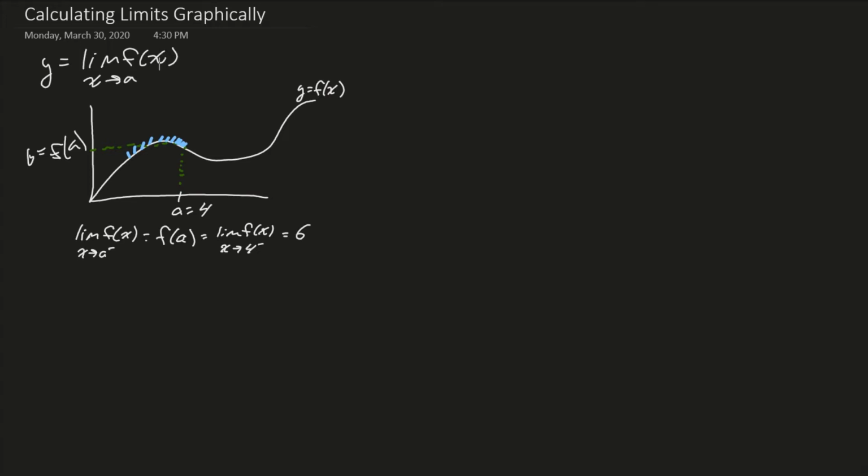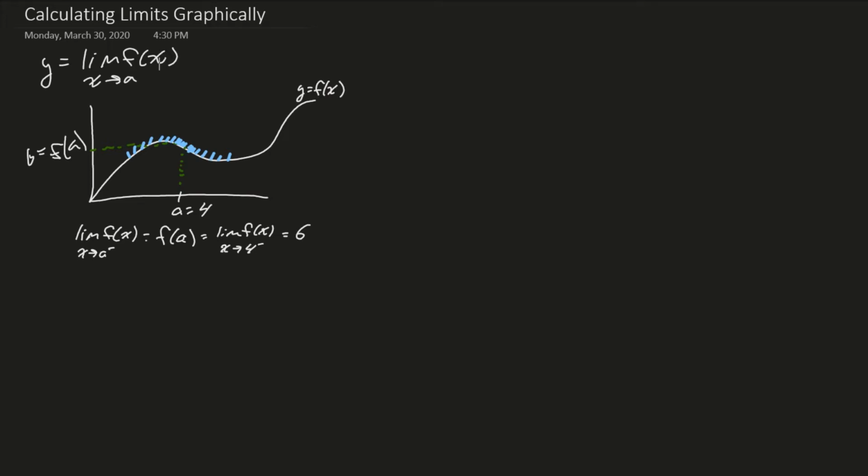Now, if we were to do it from the right-hand side, we'll see that yet again, because this is a nice, well-behaved function and it doesn't have any holes or asymptotes or anything like that, which we will get into the definition of a little bit later if you're not familiar, we just have to walk across the line from the other side with these little tick marks, and we're going to get closer and closer in. The important part of a limit is that we never actually reach that point. So if we're going to 4, we're never actually going to reach 4. We're going to get very, very close to 4, within 0.000000000, etc., 1 of that value. As we get closer and closer, we see that our y value is yet again leveling off at 6.